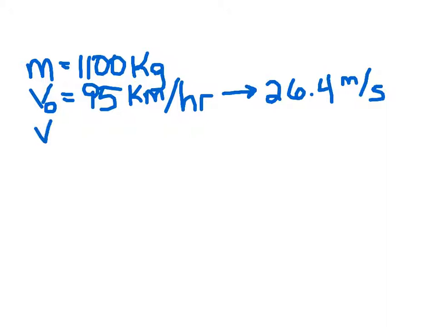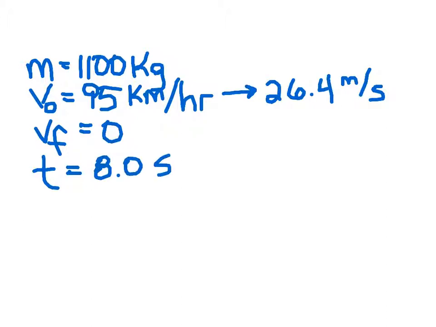We also know that the final velocity of the car is going to be equal to 0 because they basically tell you that you're trying to stop it, and they're asking you to solve for the force. This is a kind of classic example of you being given kinematics data. Oh, by the way, I did forget that there is an additional piece of information given to you: it takes 8 seconds for the car to stop.